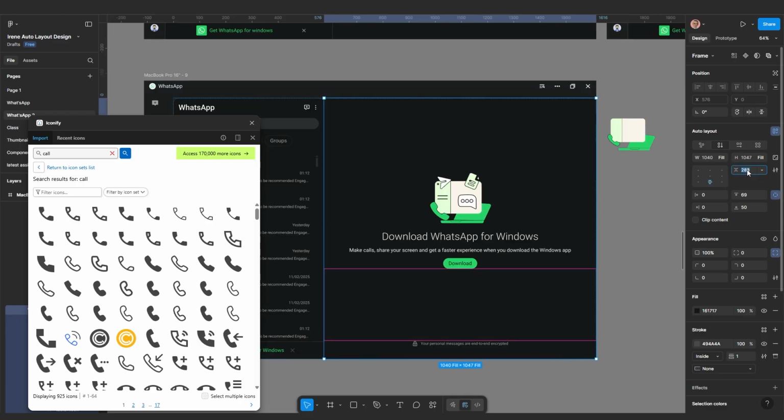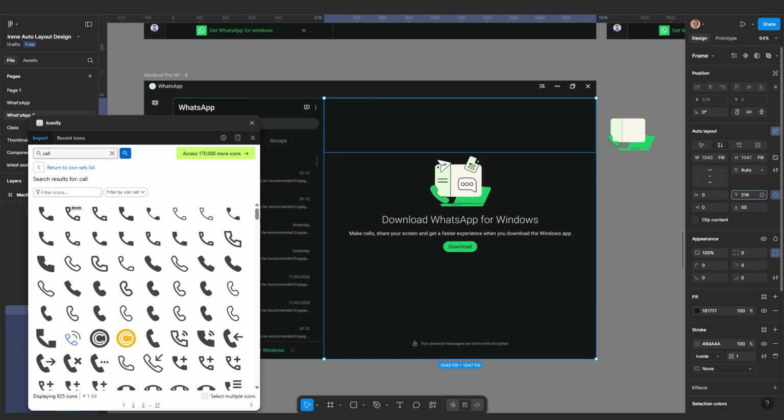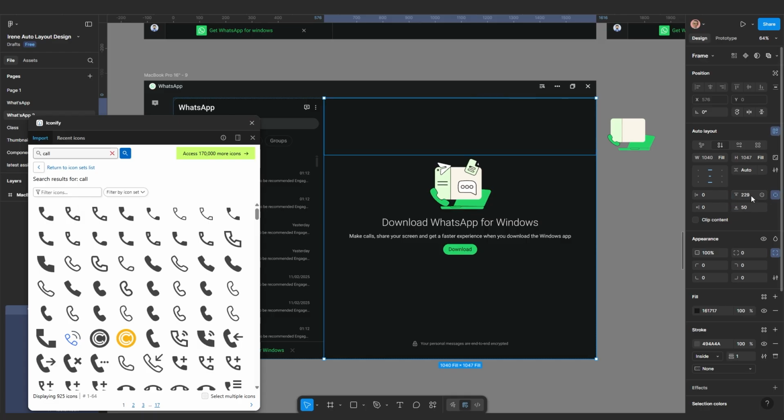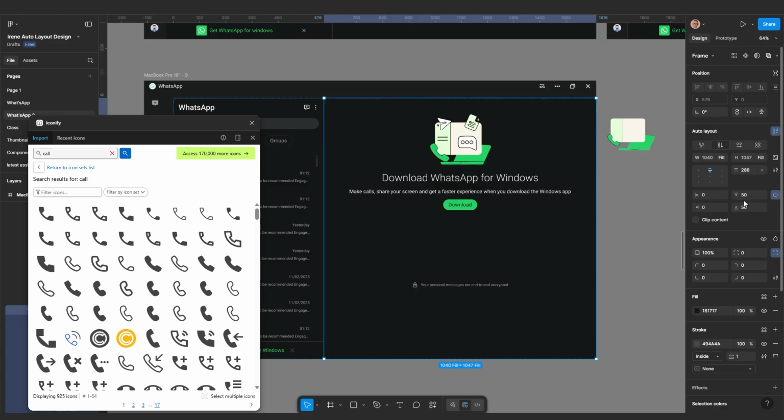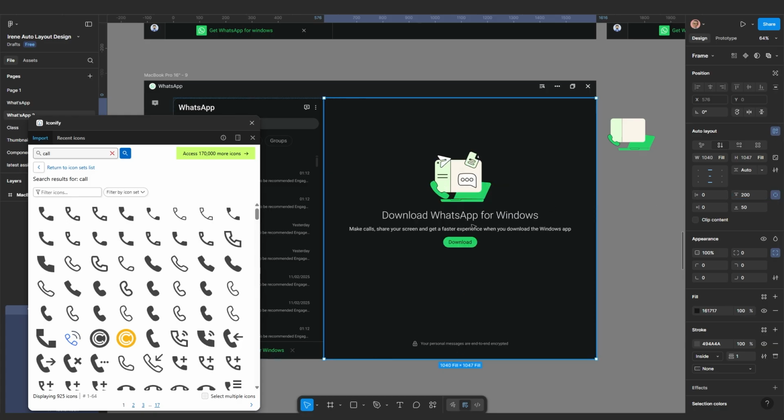I think we'll still take this one and set it to auto. Let's see. If you set it to auto, then this one cannot affect it like this. Or if you do not set it to auto, let's say we set it to any size, this one can still be anything. So it depends on the way you want it. So I'm going to set it to auto, and then use this padding on the top here to move it to something like 200 to make it in the center like that.